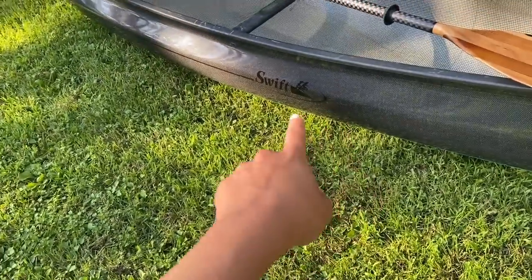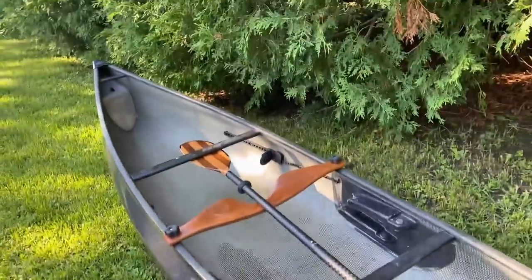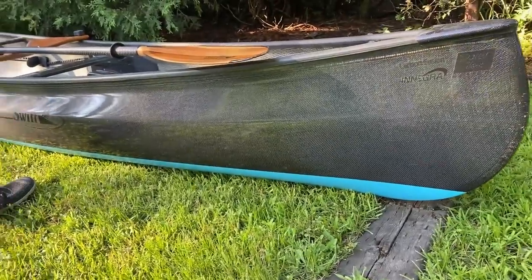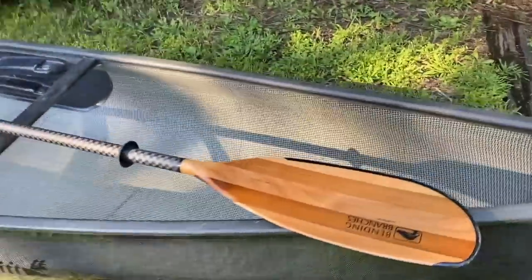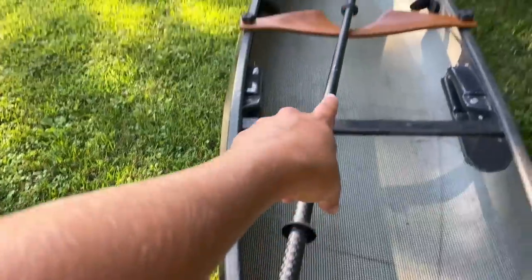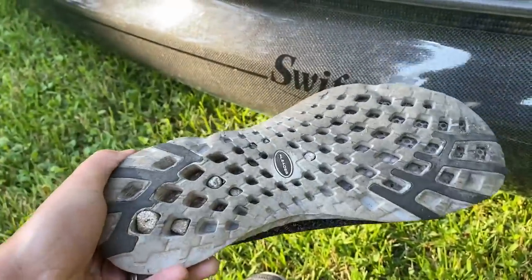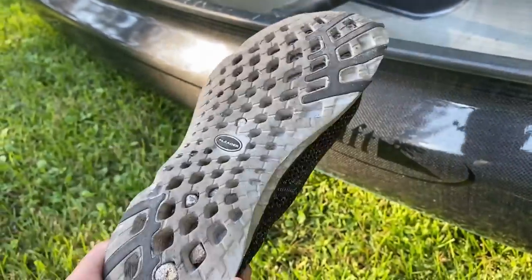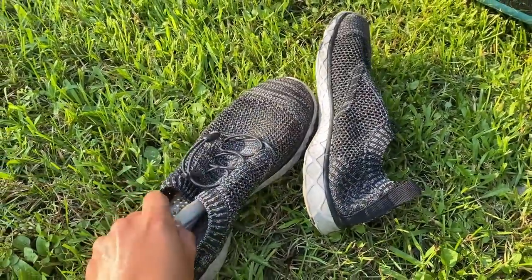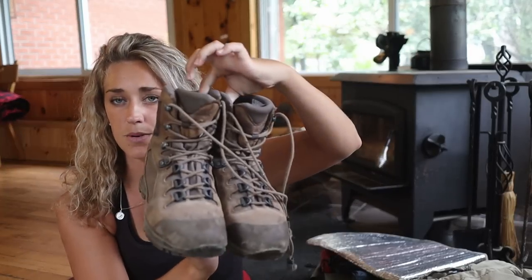Almost forgot to mention: the boat I'd use for a solo trip is my Swift Prospector 14 — the seat is currently out of it. Beautiful blue bottom. The paddle I'm using is Bending Branches — love this paddle. It's alder wood blades with a carbon fiber handle. The shoes I use are called All-liter water shoes. This is my second season with them and they've been awesome — they dry out really fast and the insole comes out. For warm weather, those are great. For colder weather trips, I'll bring boots instead.